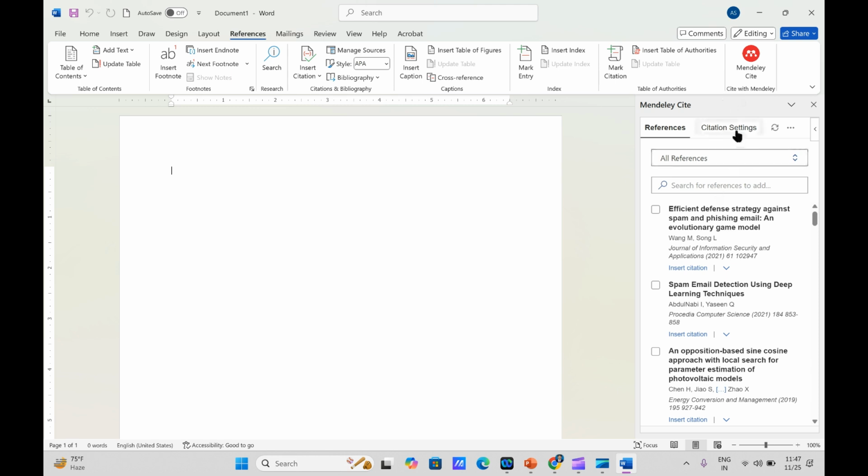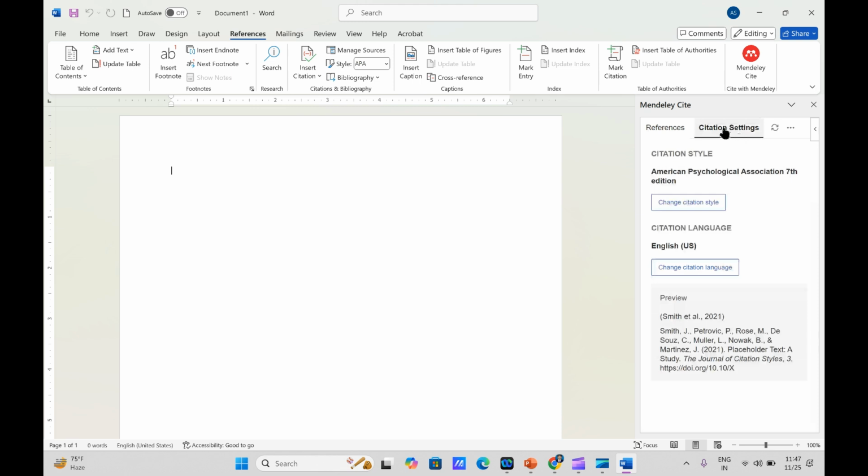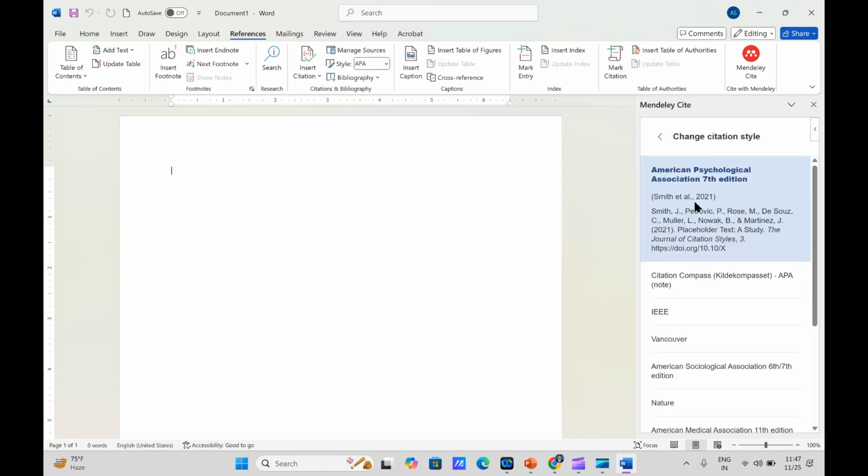Right, now you have to cite in the content. Now we have to select the citation style. Already it is in some other format. These are the different citation styles. We have American, APA.